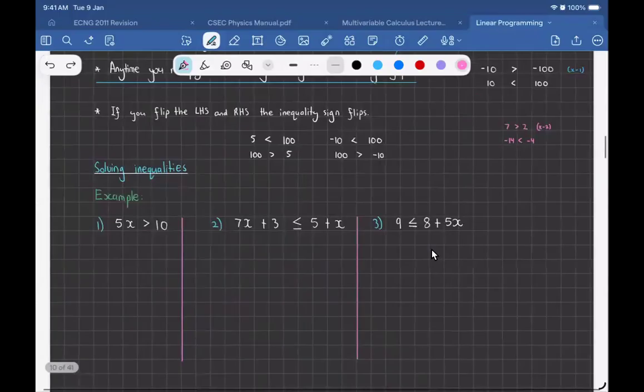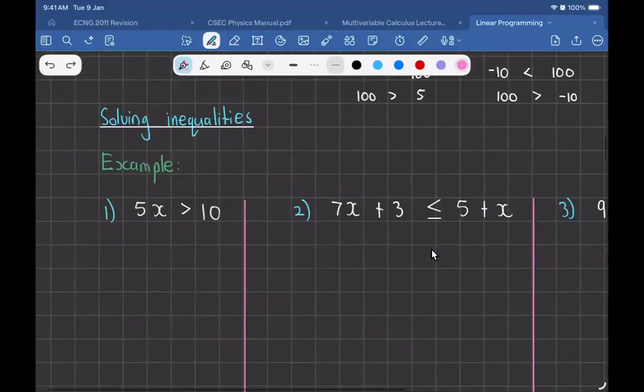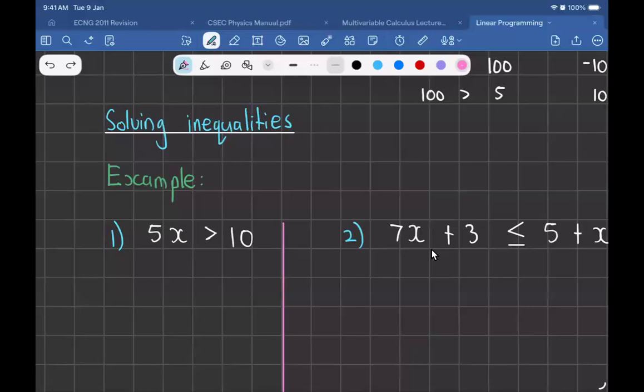Good that we understand the rules. Now, when you're doing an inequality question, you are treating it as if it was an equation for the most part. So it's the same procedures. So Ria, let's start off with the first one. 5x is what? Tell me, Ria, what does it say? 5x is more than 10. Right, so what would you do to find x?